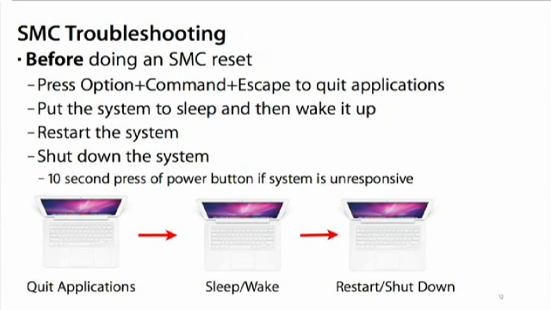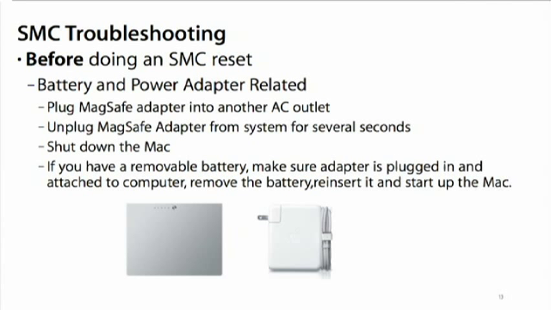I find that in the field, that's probably the number one overlooked troubleshooting step. So I'll see techs shut the machine down to reset the SMC, as we'll discuss here in a second. However, they think they fixed the problem with the SMC when in reality it was just a reboot of the system that was required. So once you've done these things and you're certain that an SMC reset may be the next course of action, you should still do some more troubleshooting for the battery and the power adapter if the issues are related to those.